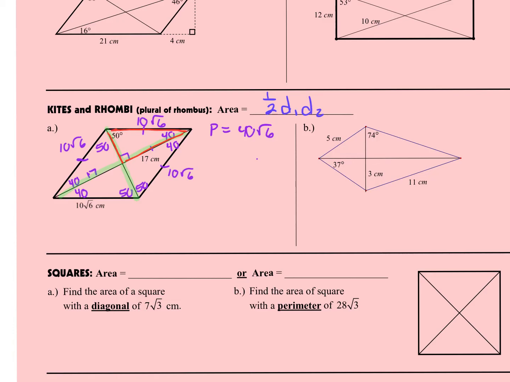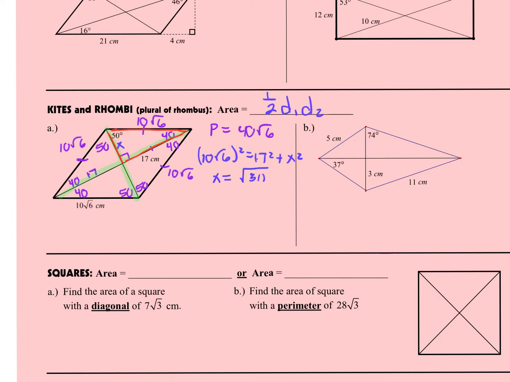And since it's a right triangle, we can do a really easy Pythagorean theorem on this. So we're going to do our Pythagorean theorem. This is our right angle, so this is going to be our hypotenuse. So we're going to have our 10 radical 6 squared, and that's going to equal our 17 squared, plus I'm going to call this piece x, our x squared. Remember, when we square our radical, that's going to give us 100 times 6, and that's going to give us a 600. So we're going to have our 600 minus our 17 squared is going to give us that last little piece is going to be the square root of 311.